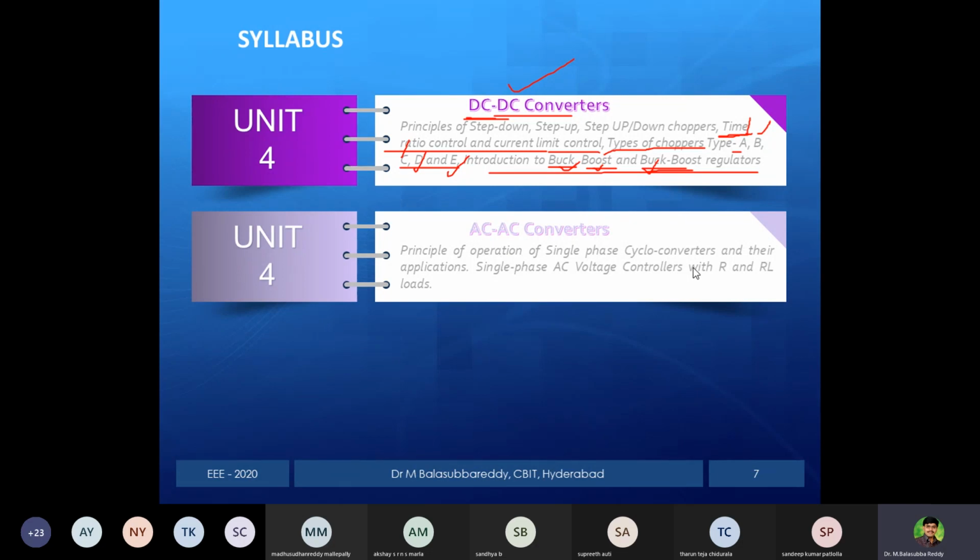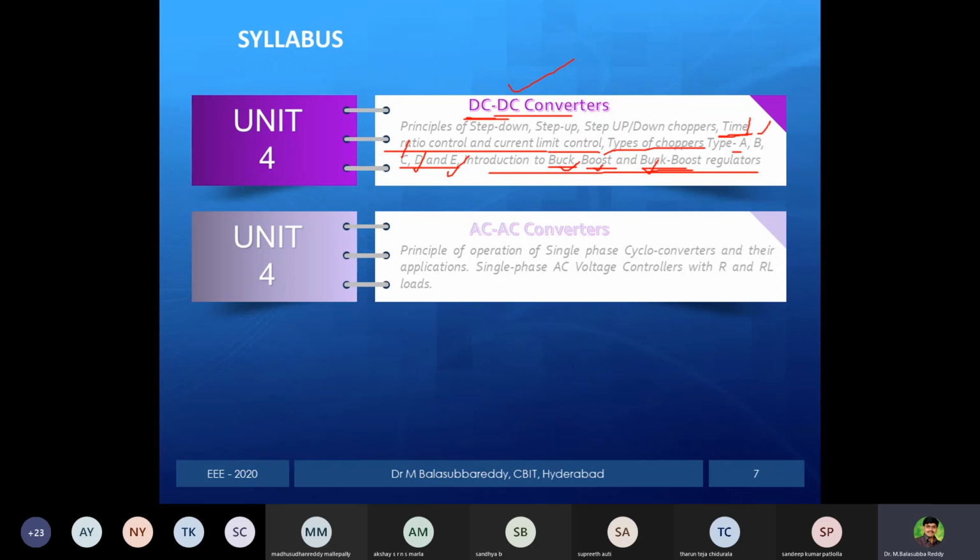So principle of operation of single phase cycloconverter. Here there is a classification. Cycloconverter is again divided based on the connection: midpoint cycloconverter and bridge type cycloconverter. In the phase control rectifier also, based on the connection, we divide as midpoint controller and bridge type controller. Midpoint means a transformer will be used there, and in bridge type we don't require any transformer. That is the advantage. If you do not use the transformer, then automatically performance will be improved, because if you use a transformer, transformer losses also come into the picture.